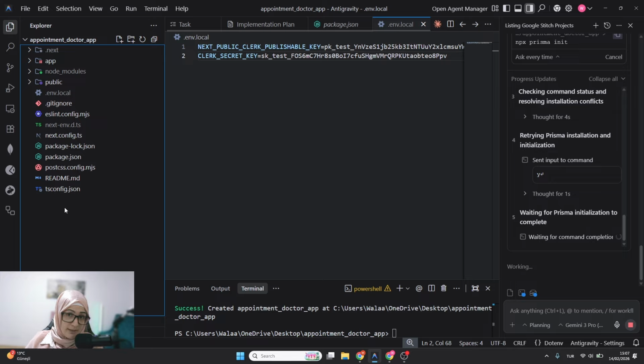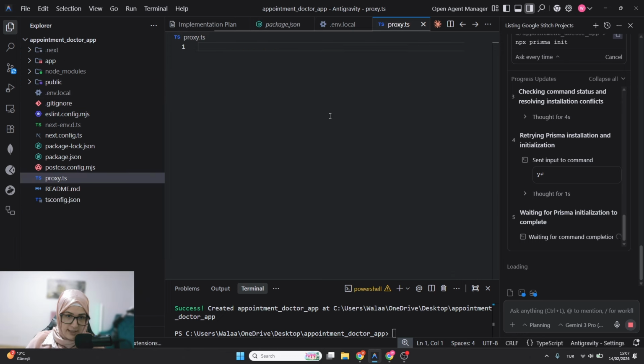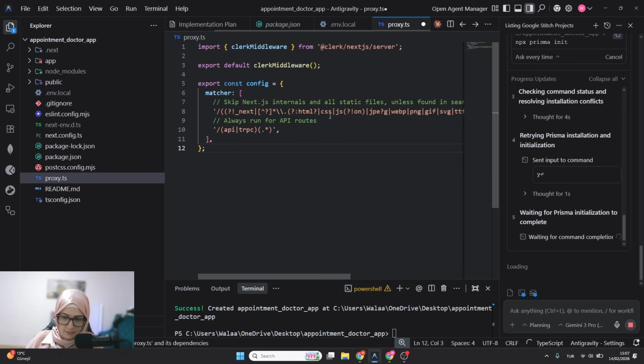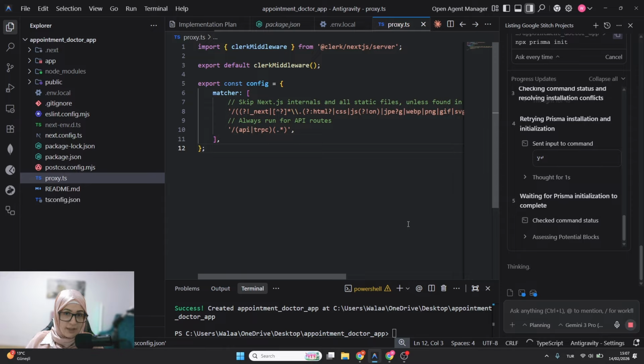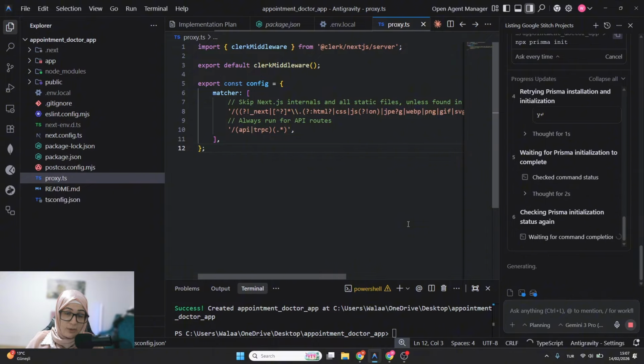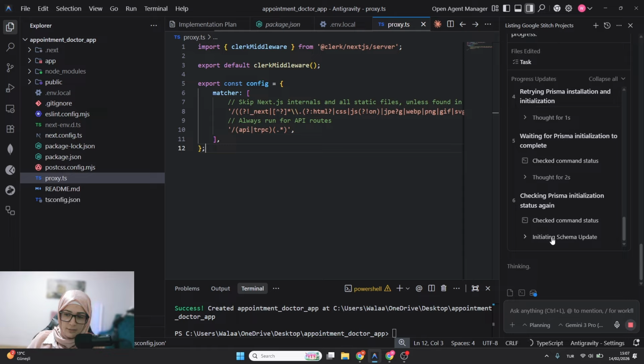And if you rename it to middleware, Clerk might not work properly. So inside the root of our project, proxy.ts, let's paste everything. Actually, Antigravity can handle this by itself without these steps, but I want to show you how we can use Clerk.